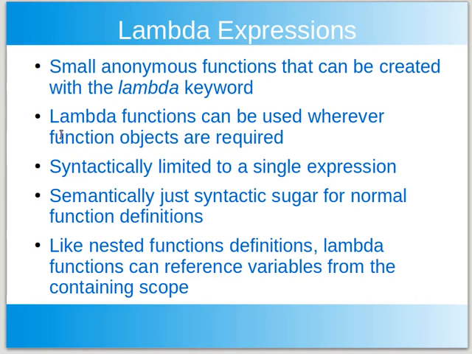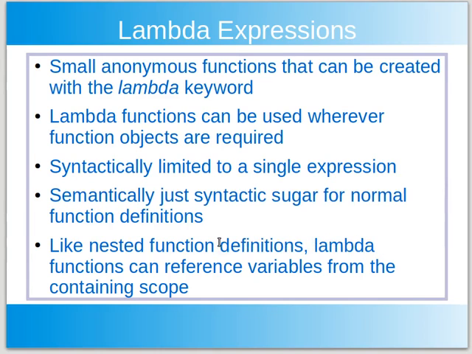Lambda expressions are small anonymous functions that can be created with the lambda keyword. Lambda functions can be used wherever function objects are required. They are syntactically limited to a single expression, and semantically just syntactic sugar for normal function definitions. Like nested function definitions, lambda functions can reference variables from the containing scope.